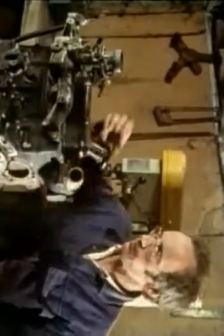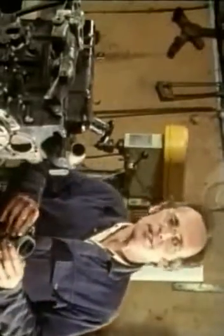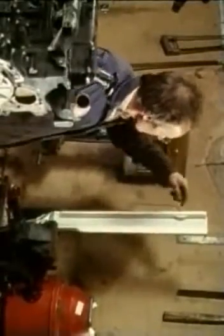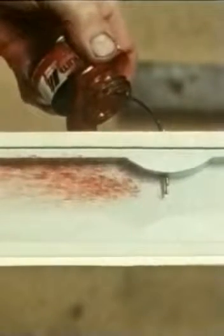First, the fuel has to be mixed with air. The air comes in through the large air filter on top of the engine, and it's mixed with the fuel inside the carburettor. It's easiest to see the principle of the carburettor with this model. We've used a vacuum cleaner to represent the engine because it's sucking in air all the time. It simply sucks the fuel up this little tube and mixes it with the air in here. Here we're going to use red ink instead of petrol so that you can see it more clearly. Petrol by itself isn't explosive, only the mixture of petrol vapour and oxygen from the air.